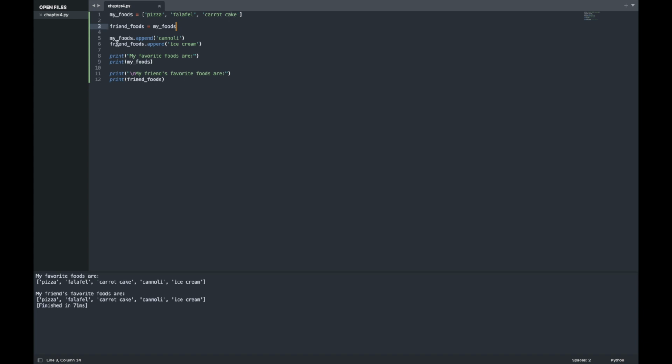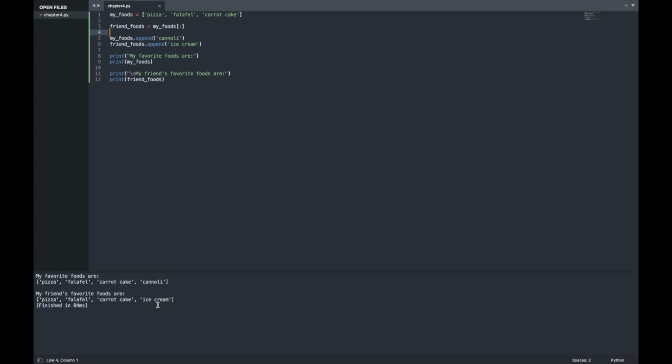So that means when we go ahead and we append a value to either my foods or friend foods, since they both point to the same list, we basically append that to the same list, so we get the exact same output back. So to avoid that, to actually copy the list, we need to use that slice notation here, the colon, and then if we run that, we actually get a different list back.